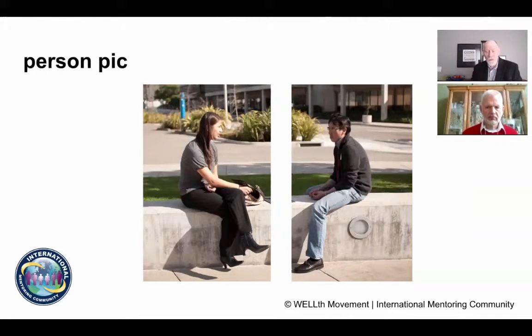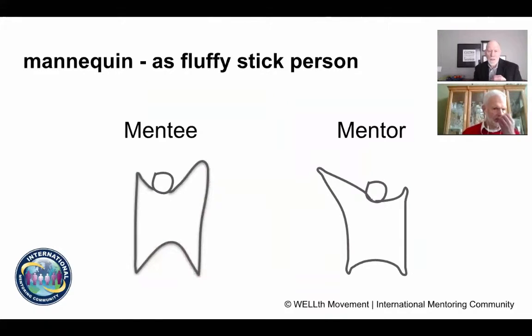And I came up with, well, what would happen if I created my own mannequins? Now, I could roll mannequins into the room. I could put pictures of people in chairs, roller chairs. Or I thought, what would happen if I started to use stick people drawings? And then I went, oh, there's got to be a better way than just a stick person drawing. Why don't I fluff out the person a little bit? And I came up with the drawings that you see on the screen now. And they have accompanied me ever since.